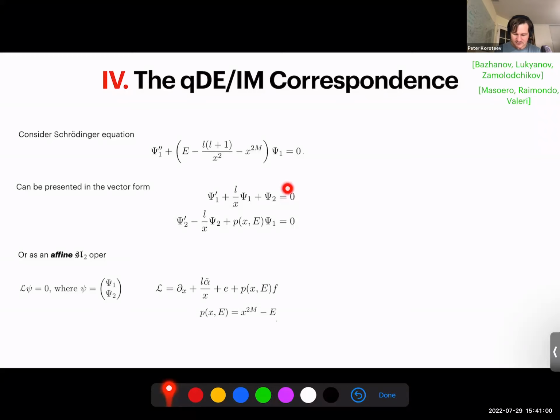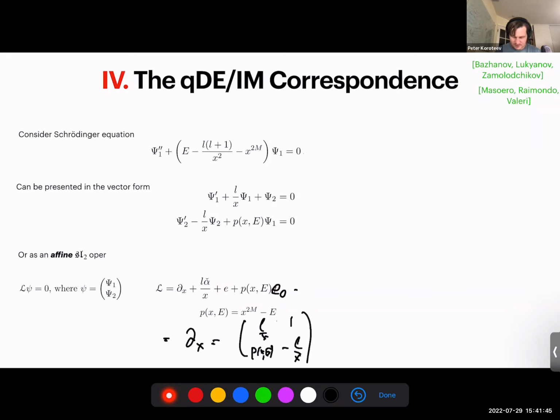You can write it in vector form, with a column vector psi1 and psi2, as a system of two coupled ODEs, which has an interesting geometric structure. It's called an affine SL2 oper, not a q-Oper, but an oper, because the connection looks like the derivative plus this thing. Here E is the positive root, and F should actually be written not as F but as E0, the affine root. So it looks like del x plus L of x minus L of x, 1, and here it's P of x.